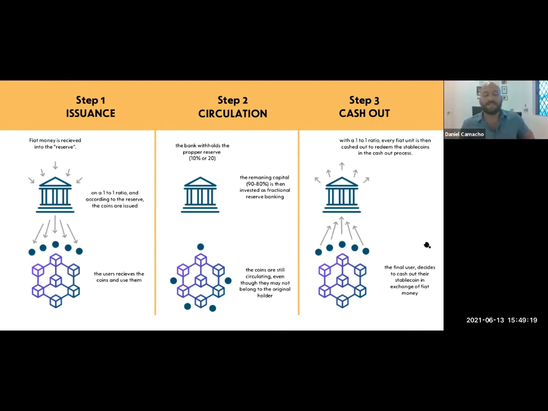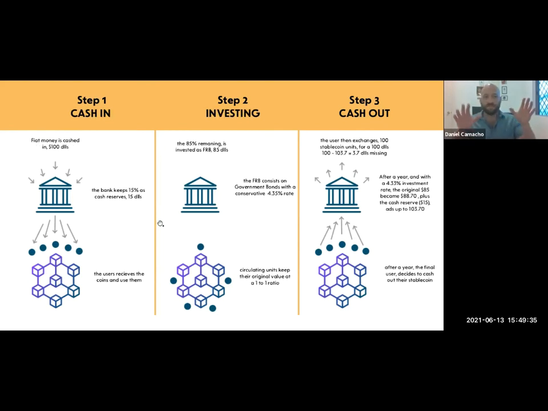So as you can see, this is a very simple model and system, but we have to look at it from another perspective to understand the problematic situation we have in front of us. This is when we apply math to the system. Now, follow me on this amazing journey because we'll begin to see the problems. We have step one, again, the cash in process, but let's say fiat money is cashed in, let's say, for example, $100 are deposited.